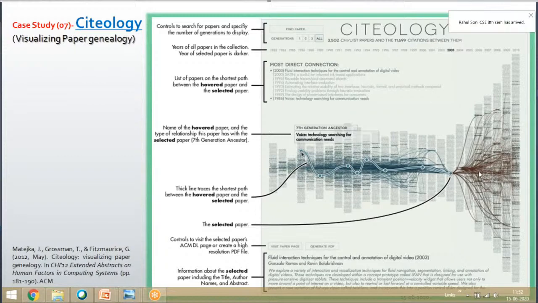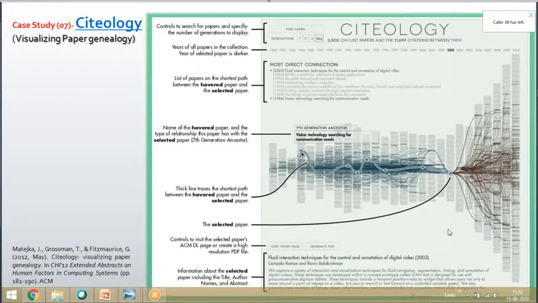In this way, you can draw the incoming and outgoing. So what is the presence of our article? This you can easily understand. And if you want to relate your article ABC with any past article, which might not be referred to by this article, you can draw this. By this path, you can easily correlate what is the possible link between the article ABC and any article in any year. You can draw this line for this year also. If you click on a certain article in year 2010, it will draw a graph through which we can reach, or through which we can define, the relationship between two articles, right.